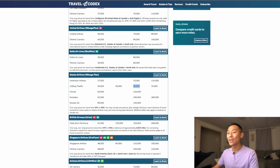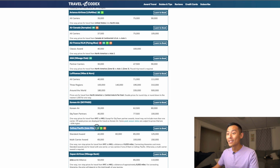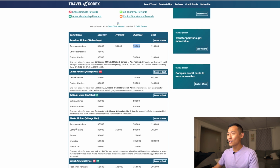But what if you did the same flight with Cathay Pacific miles? Well, down here is Cathay Pacific. To fly on Cathay Pacific's own airline, you would need 85,000 Cathay Pacific miles, which, right, it doesn't really quite add up. Like, what is that supposed to mean? And then up here, another one that used to be pretty good is still decent, but not as good as it used to be, American Airlines at 70,000. So this is what I mean by that. When you want to look for sweet spots, like the fact that you have to just use 50,000 miles to then fly Cathay Pacific with Alaska Airlines miles, that's pretty crazy.